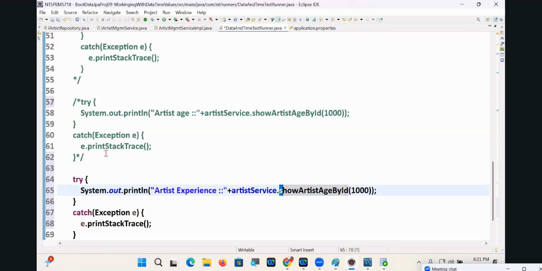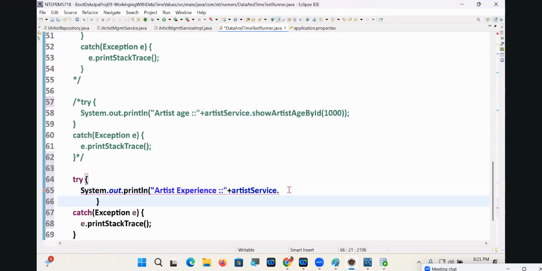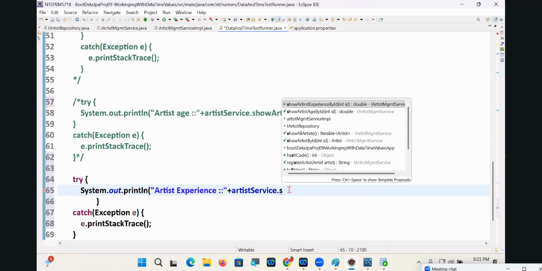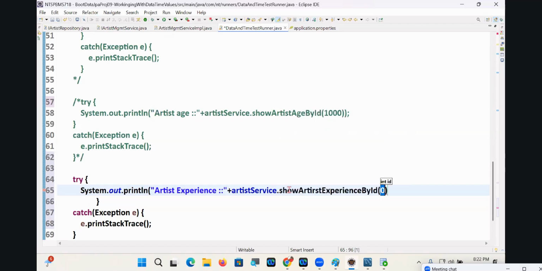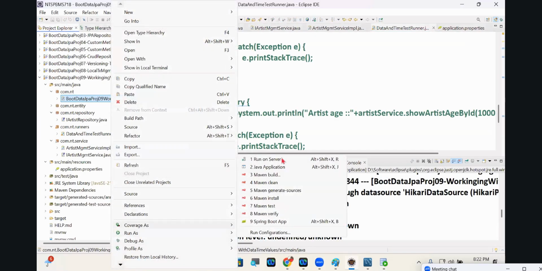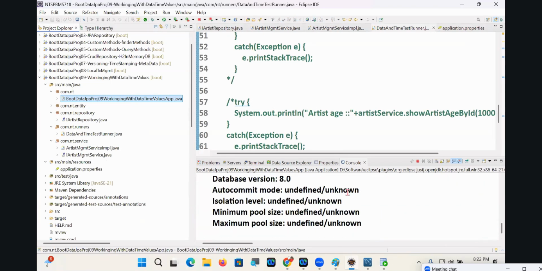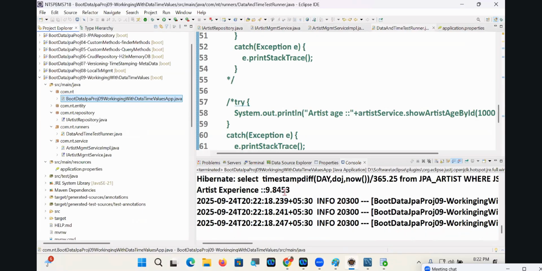Artist service dot show artist experience by ID. 1000 is there now, guys. Right? 1000 is there or not there? Yes, there. Right click, run as Java application. 9 years of experience is there or not there.